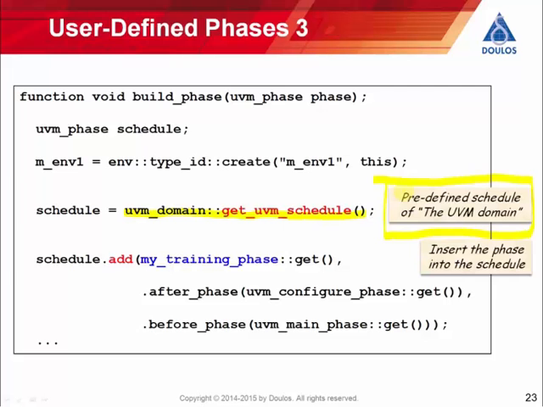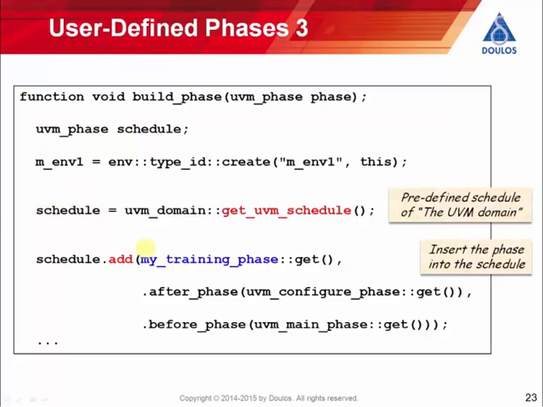the UVM domain. So can you remember what the UVM domain is? The UVM domain is the default domain. The UVM domain is simply the domain you're using by default if you don't do anything special with UVM runtime phases. So this is the one that comes for free. So as a result of executing this code, our schedule variable now contains a reference to an object that represents the schedule of the built-in UVM domain.